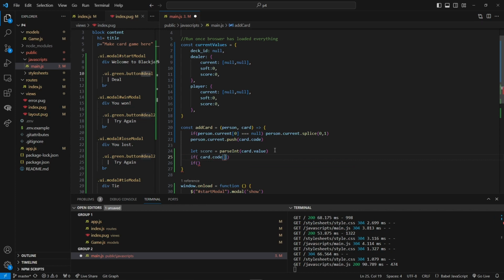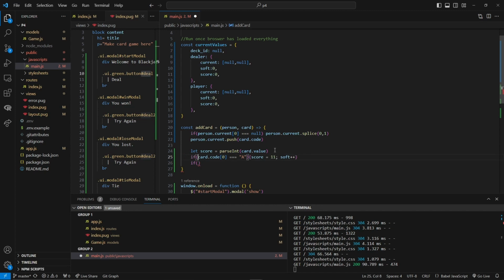We access the first character of our string, which we can do just like an array. So if it equals an A, that means it's an ace, which means we can do score equals 11 instead of the value provided by the API, because the API provides a value of A, which makes no sense for our purposes for blackjack. And then we want to increment soft by 1. Okay.